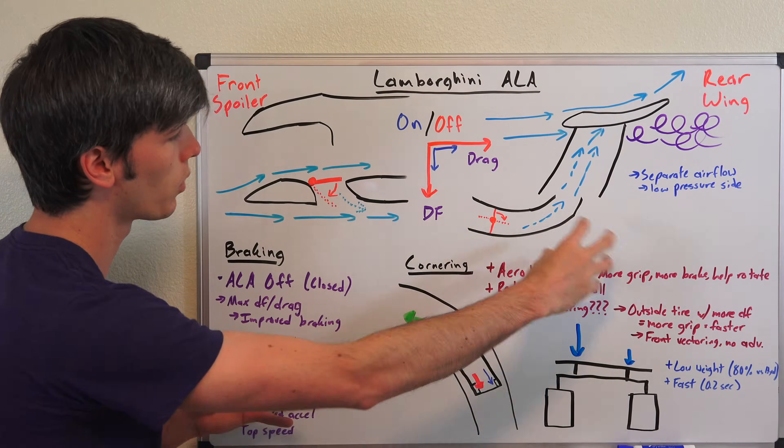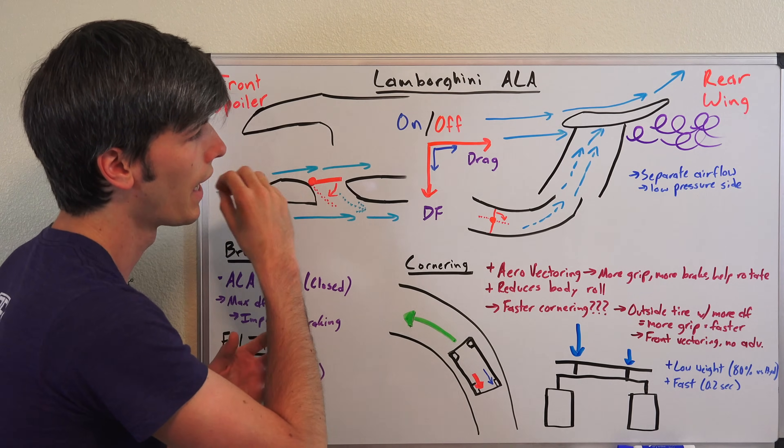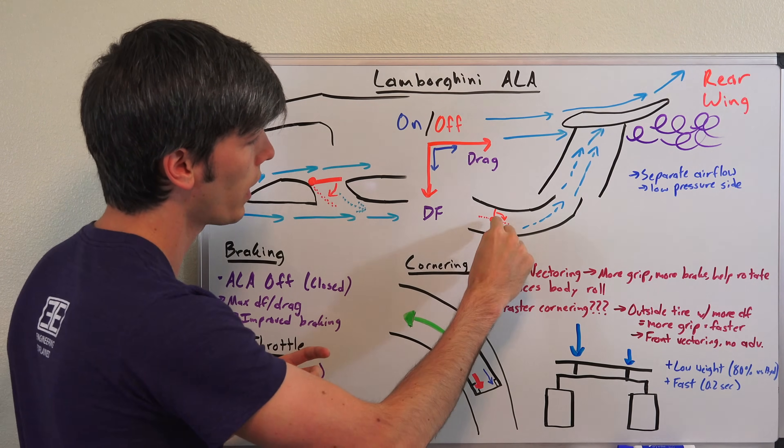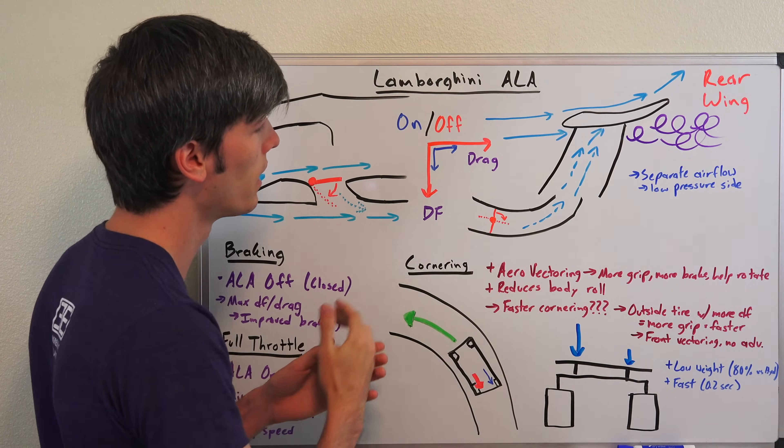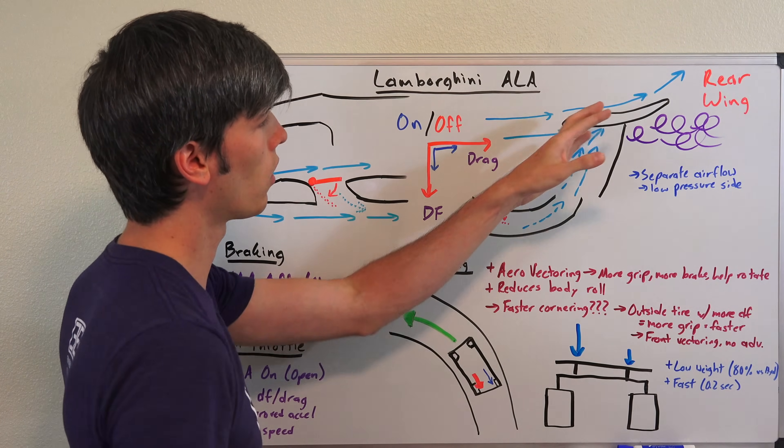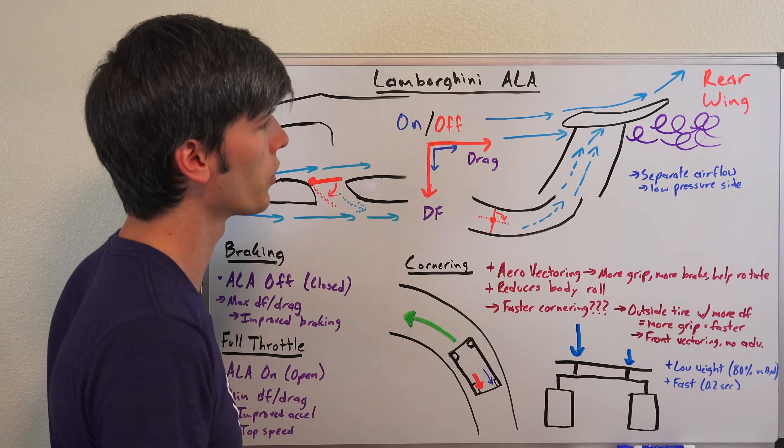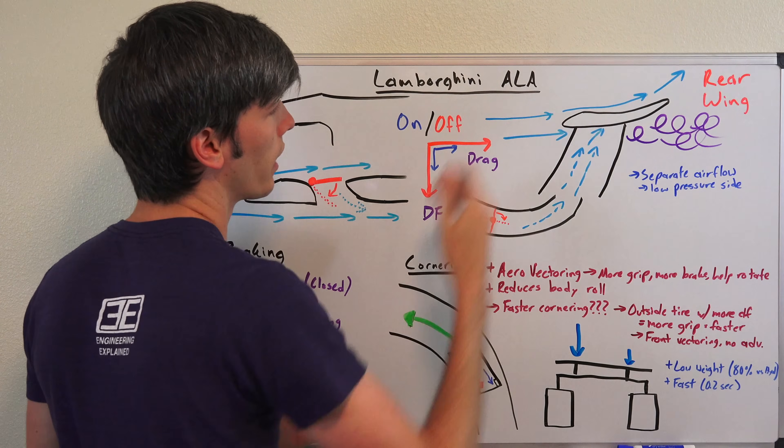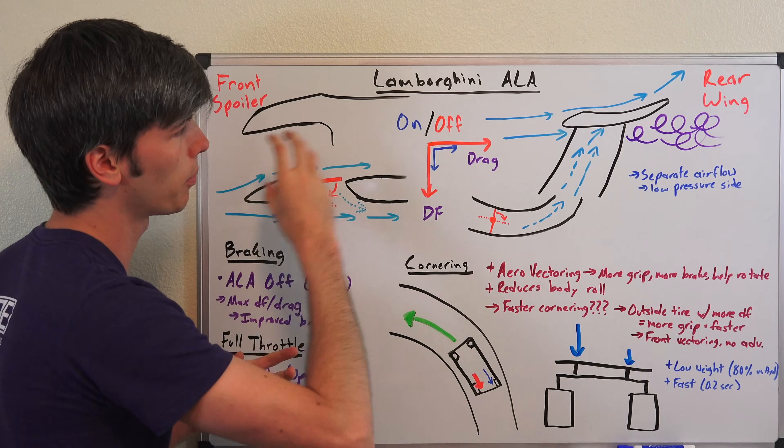For the rear wing you have this channel where you're taking airflow from ahead and redirecting it upward toward the wing. What you have is this little hinge right here, this flap that can open or close. When it is closed, you're going to have clean air along that rear wing above and below, so you're going to have nice flow that's connected to the wing. It will produce that nice downforce as it's passing through, but you're also going to have a lot of drag as a result of creating that downforce.